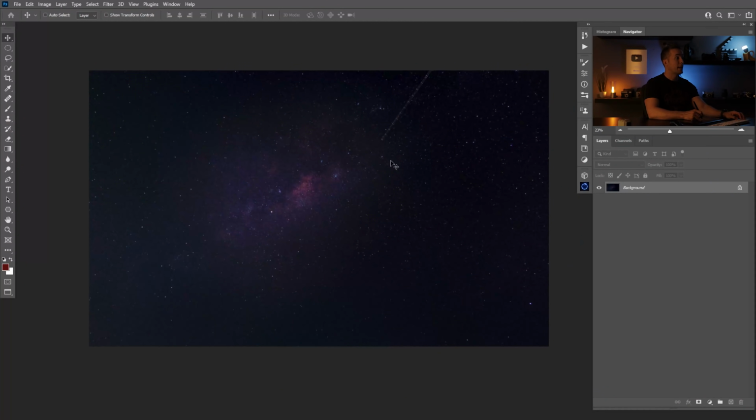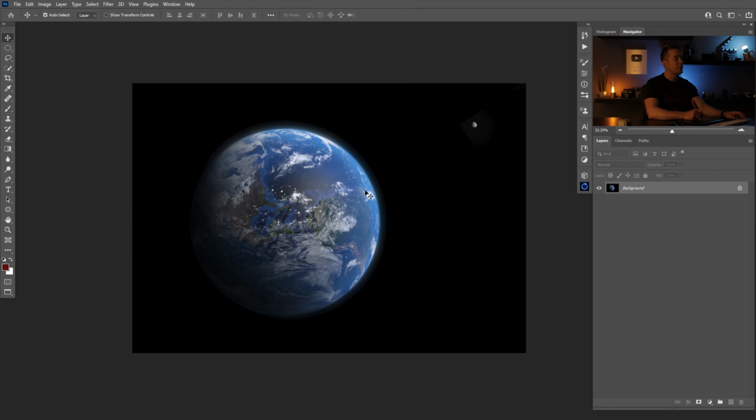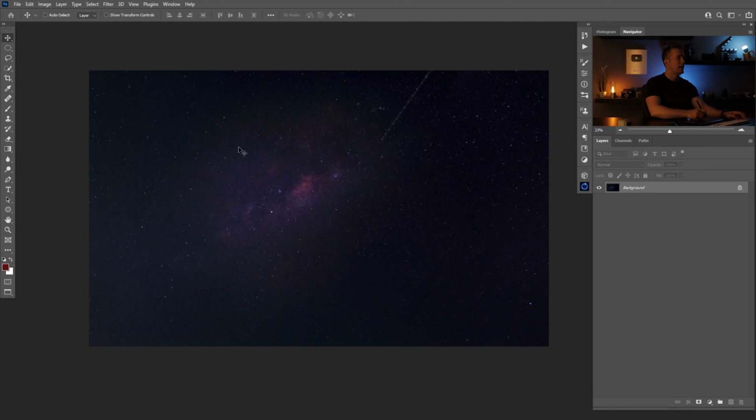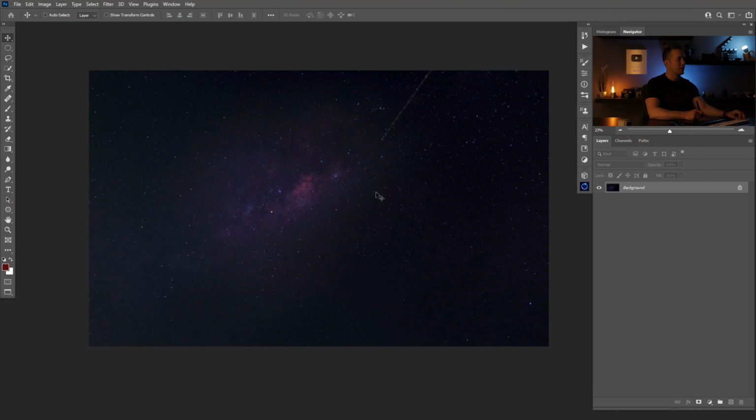Right guys, we're here in Photoshop and today we will use several different photos to create this really cool effect. I will start with the background and you can notice that I'm in the dark, and that's for practical reasons. Because I'm working on dark images, this bright light totally blinds me and I cannot see properly the brightness of the images, so this is why I'm in the dark. But let's start working on this project.